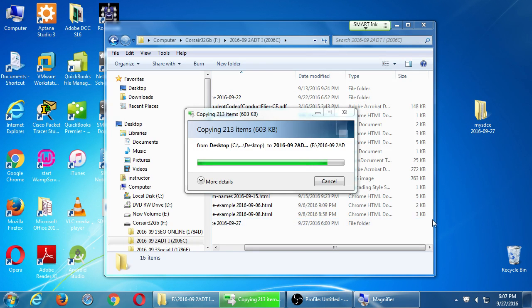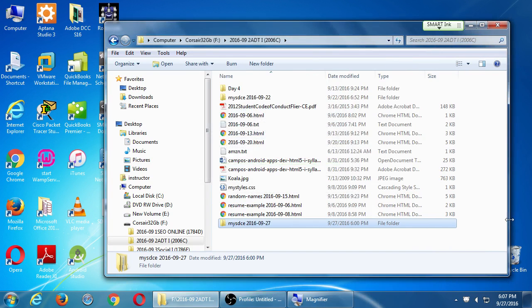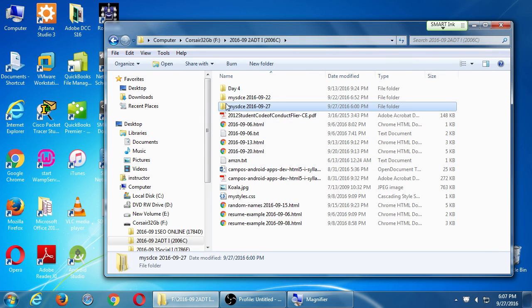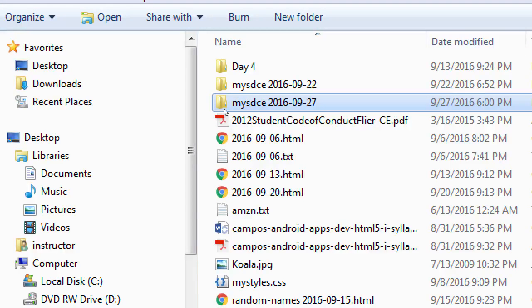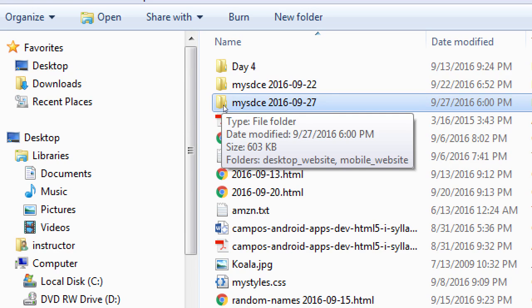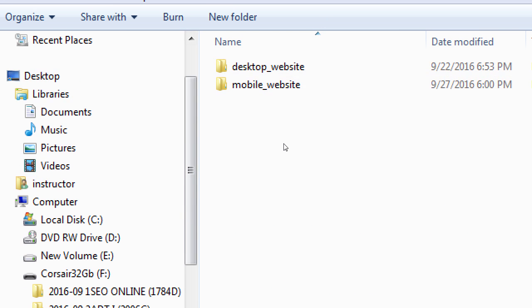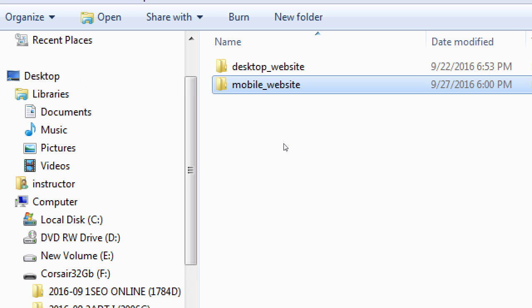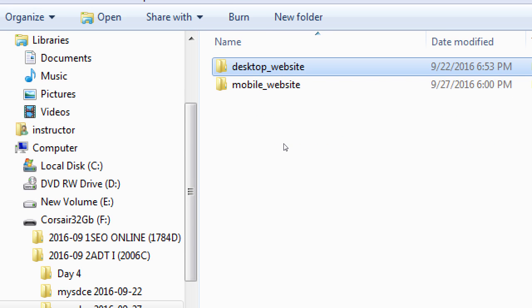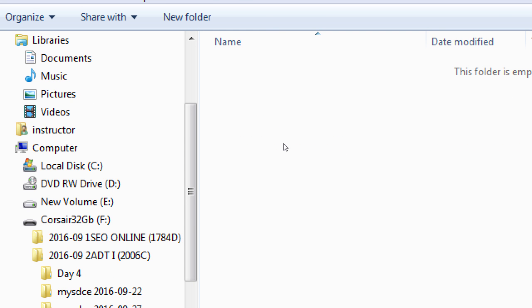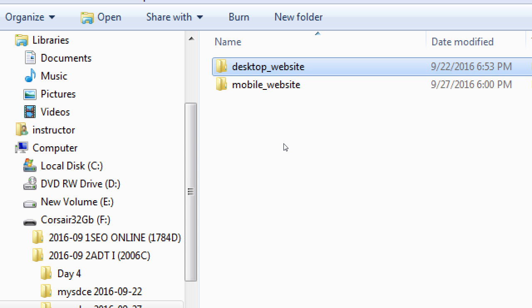That's just coming out of the network folder. If you've got a copy of my project, you'll see inside the folder we have the desktop website folder and the mobile website. If you're using your own version, you'll want to do this at some point, but I'll come back to this again a little later. Whereas our jQuery mobile project is in a folder called mobile website. And then we would have a desktop, which doesn't have anything just yet. We're not at that point yet.